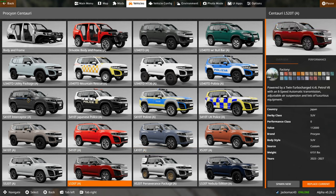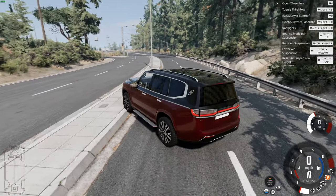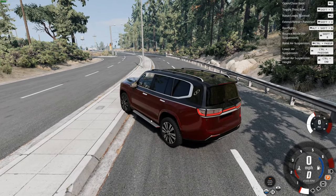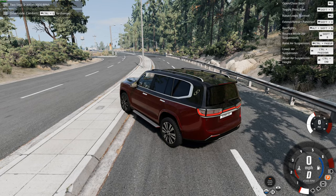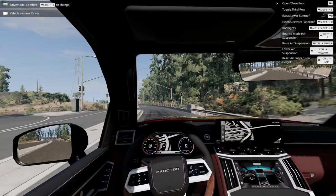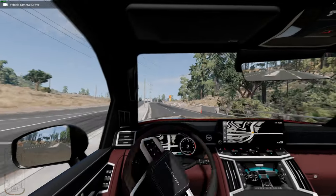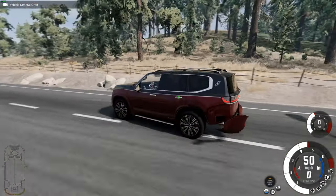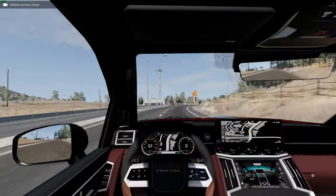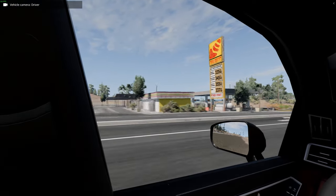Right, the next one, the L520T. This is the most luxurious variant. That's the one we had over at the petrol station, the service centre. So here we go. We're just going to stick it in comfort mode. There we go. And let's go. It's beautiful inside. Red interior. Not 100% sure I like red interiors as much as... Uh-oh. Are we all right? Bumper got ripped off a bit. Oh, look, we can drive right back where we were. That's kind of funny. Yay!